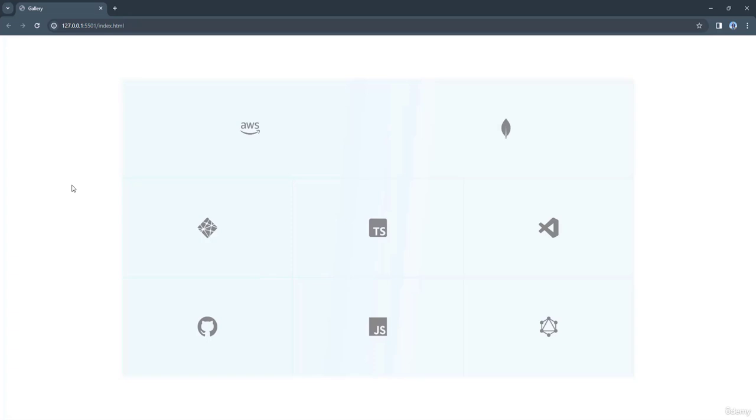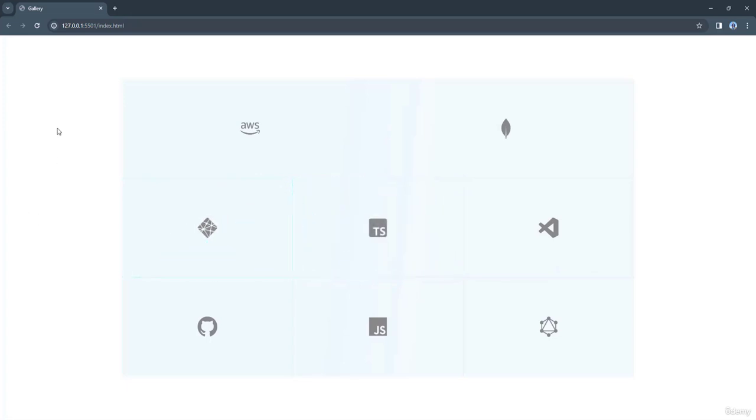So as you can see, we have here a gallery which consists of a couple of different boxes, each of them including some icons. If I hover over the boxes, then we will get this nice and cool hover effects. As you can see, the boxes are changing their background colors, but the backgrounds are expanding from different directions.